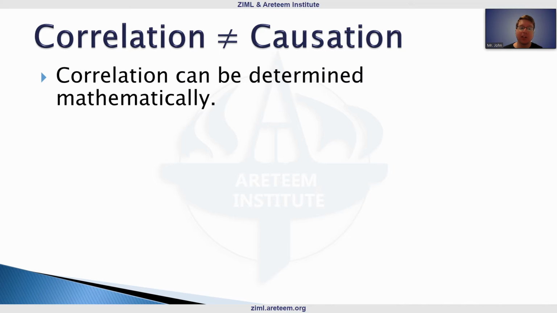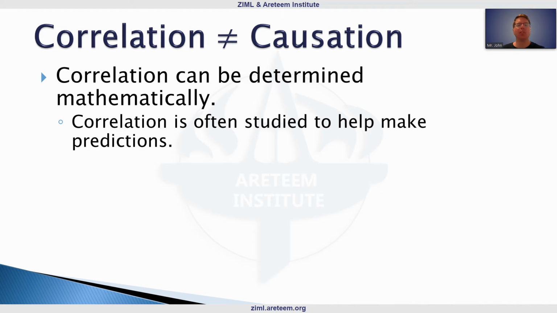I want to stress here that correlation is a mathematical thing. Especially if you're doing linear relationships, you can study these with statistics. If you've taken some statistics, you'll have things like correlation coefficients, which is a measure of how well correlated they are. You typically want to use these correlations to say, oh, we have this nice relationship, we know that they are correlated, and then we might want to use that data to make predictions of future outcomes.